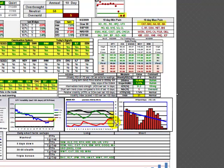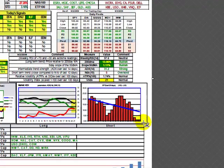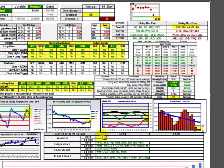The convergence of plus DI and minus DI, so there's no real difference between those two lines as the market proceeds to lose steam. These are the high priority 5-day down setups in the ETFs and in the S&P 100 large caps. A ton of very good setups also in the triple screen system. These are all very powerful moves that have pulled back below the 20-day moving average. There's some goodies in there.